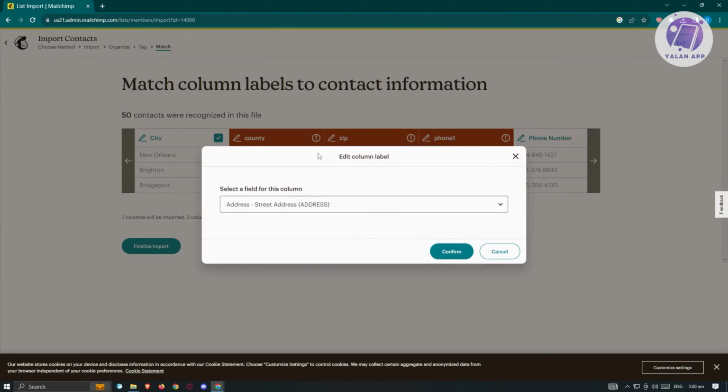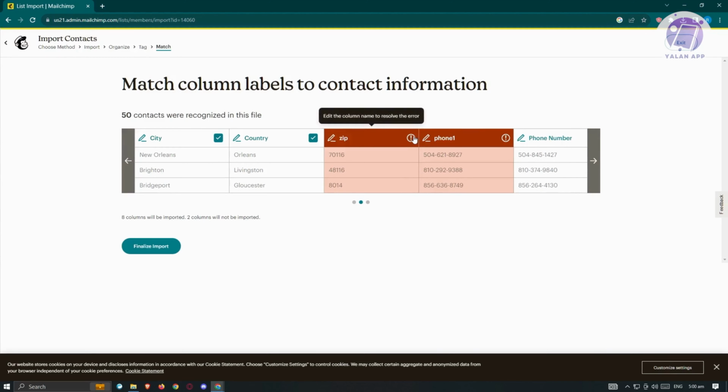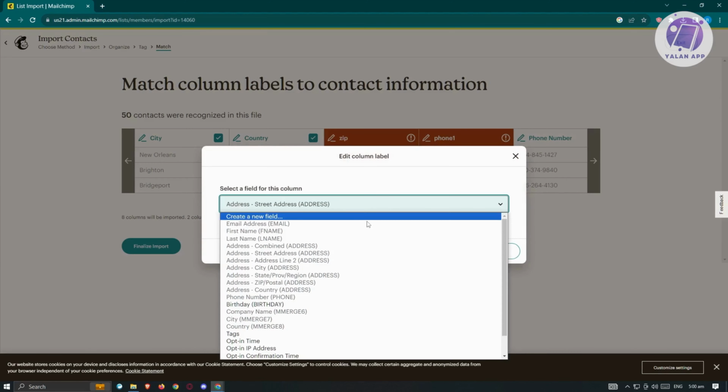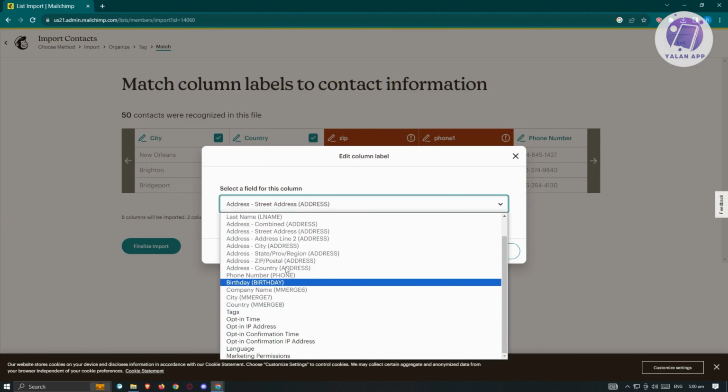So let's go ahead and enter and correct all the details here. This is going to be country, so let's enter that. And from here, retain this as text, confirm. Same thing for zip code here. But I believe there's going to be a zip code here if I'm not mistaken. We have the address here, but it's already taken.